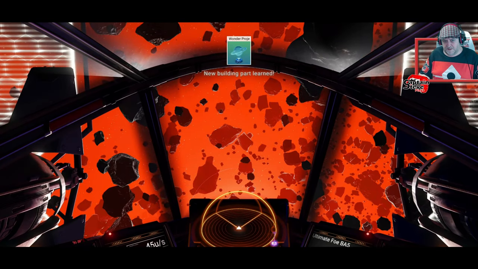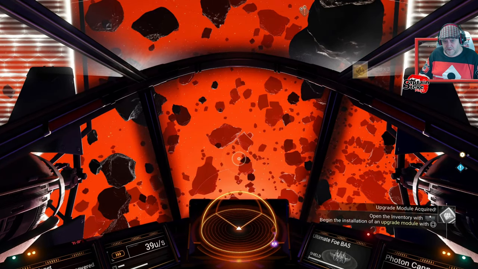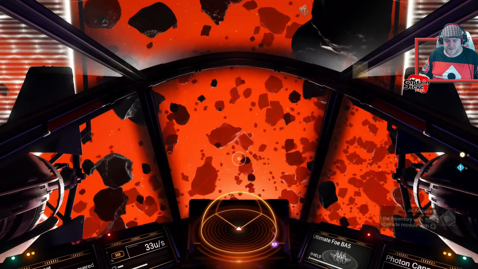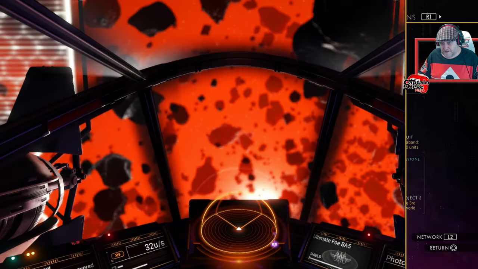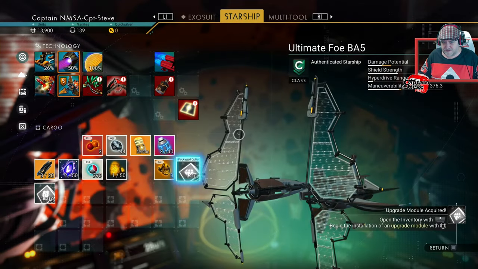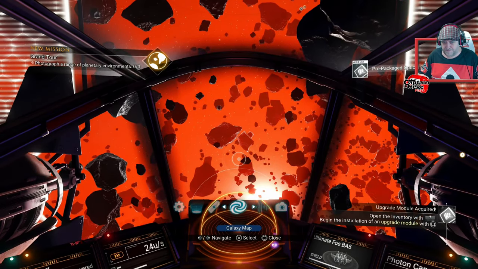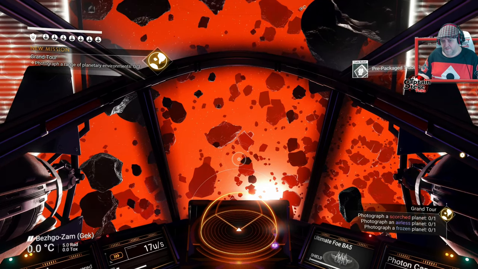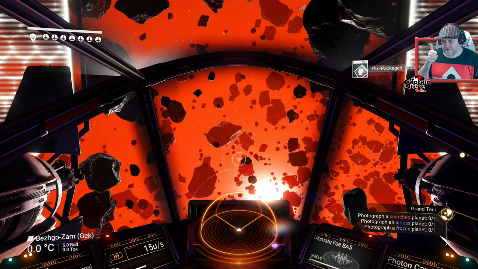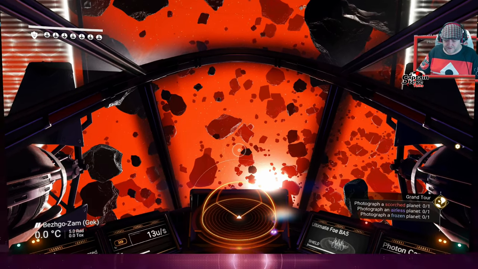Okay, there is another mission that you need to be conscious of and aware of. So let me show you which one that is. It is this one right here, photograph three worlds. Now those worlds in question, if I can make the mission come up. One second. Mission, there we go. You need to photograph one scorched planet, one airless, and one frozen planet.